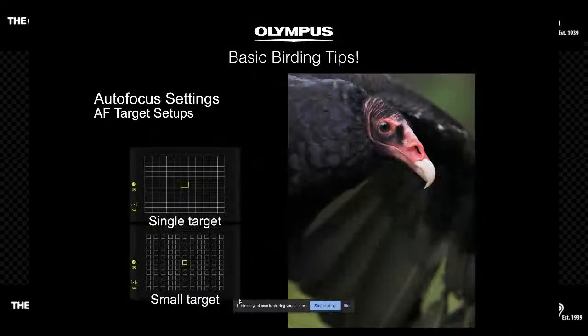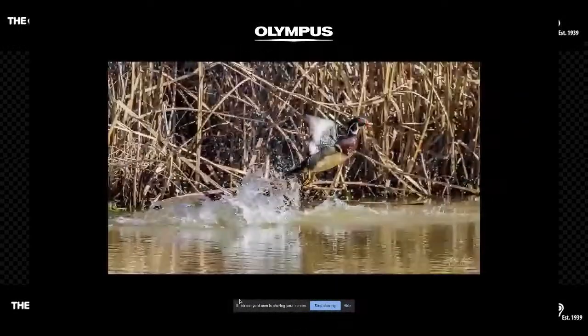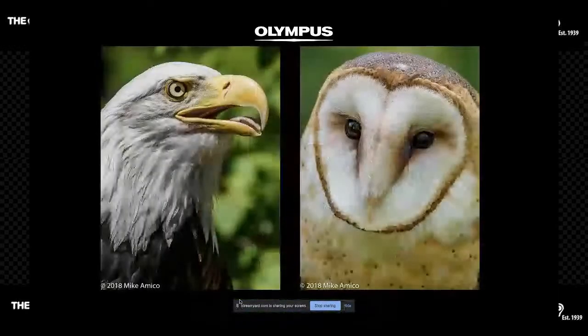So really quick, you guys, I'll show a couple of samples. This is just a green heron, which I love, but I love having the rain in the background. Again, it started pouring out. With the system, I don't care as long as it doesn't get on my lens, because I don't want it to show the fog or moisture, but there's a shot in the rain.